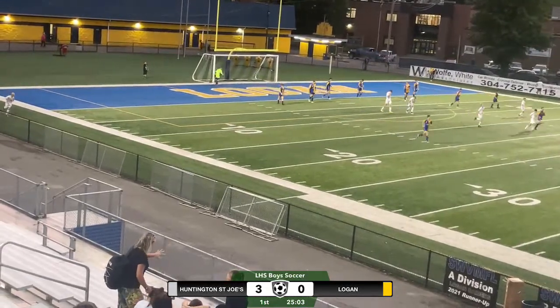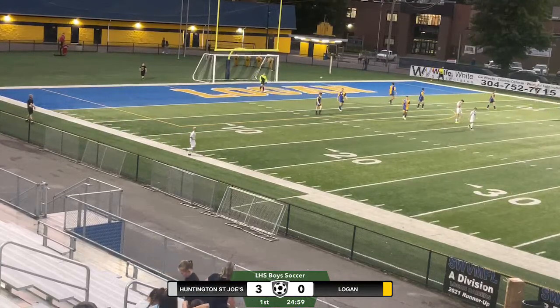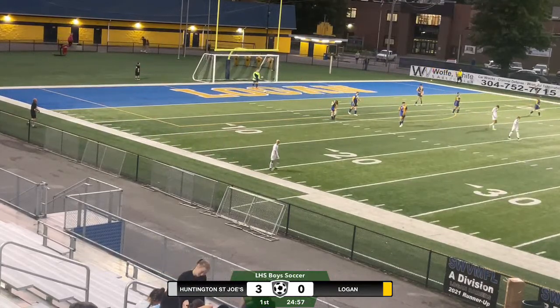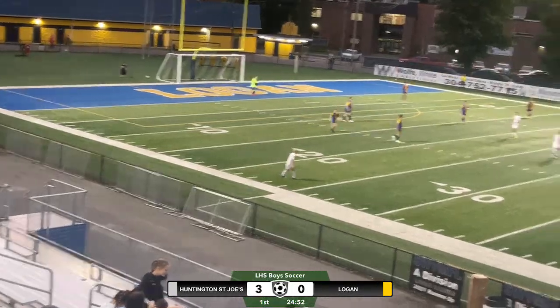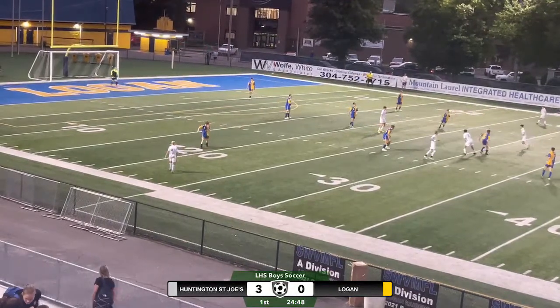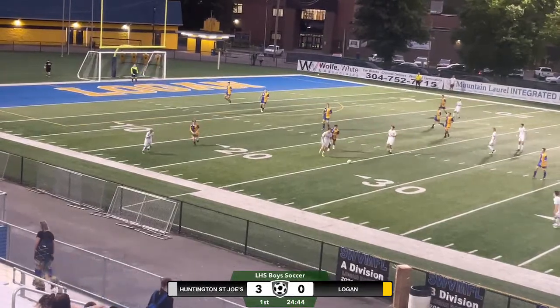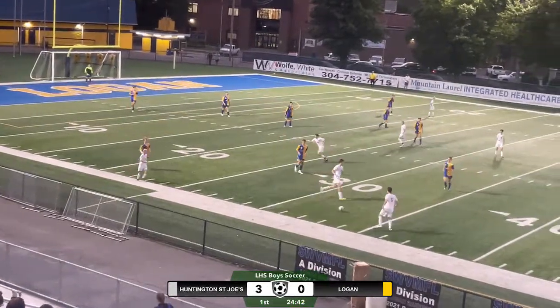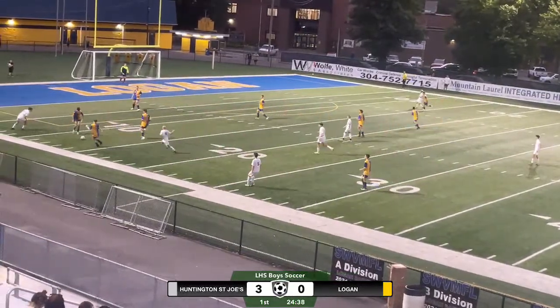I had myself a good cross one time, and it was blown by one of my teammates. I will not mention his name in an alumni soccer game. I had a good cross, and it was blown. Had my one opportunity for an assist, and I didn't get it. Did I score a goal? No. I was a goalkeeper. My big body's not moving. The one time I did play the field, I was a defender, or I was a midfielder.